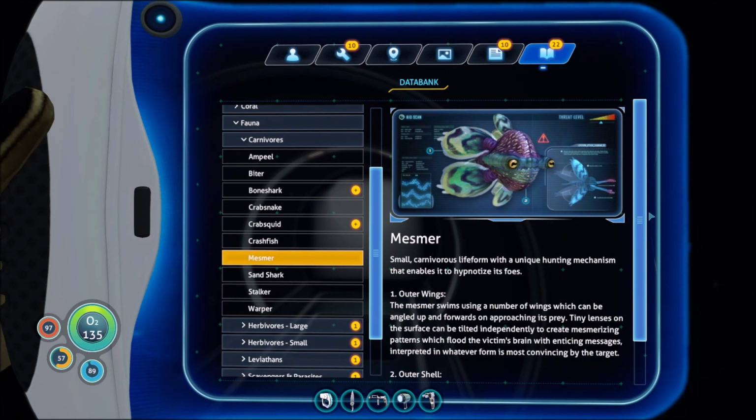Outer wings, the Mesmer swims using a number of wings, which can be angled up and forwards on approaching its prey. Tiny lenses on the surface can be tilted independently to create mesmerizing patterns, which flood the victim's brain with enticing messages interpreted in whatever form is most convincing by the target.